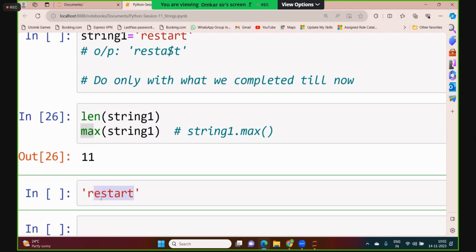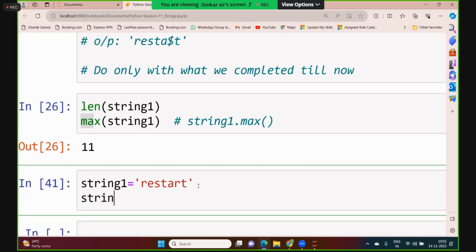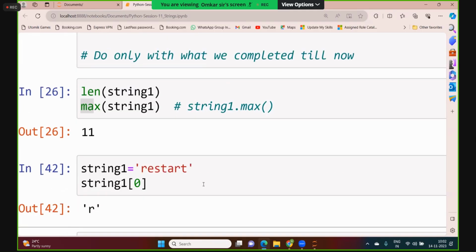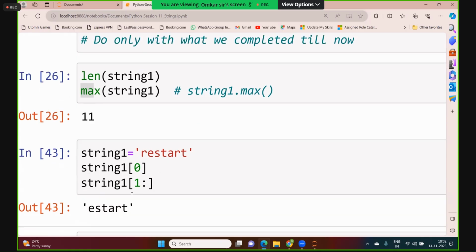So now R is separate, and ESTRT is separate. Have you done like this? Have you done like this? Priyanka, done? What is the idea here? String 1, index 0 is the first letter. String 1, index 1 to last is the second part, ESTRT.